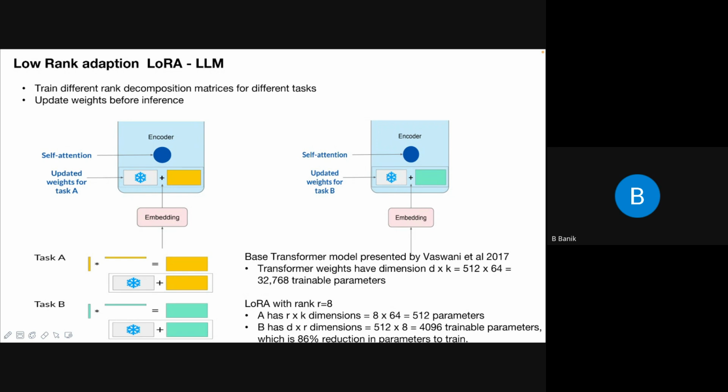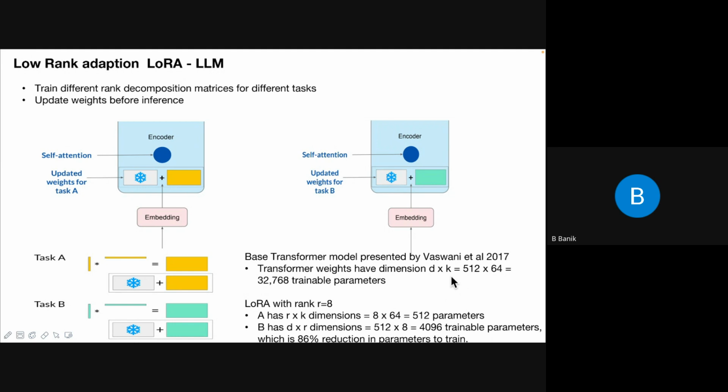There is an example here of what the trainable parameters are with LoRA. In the base transformer model, the weights have dimension 512 by 64, which comes to almost 32K trainable parameters.